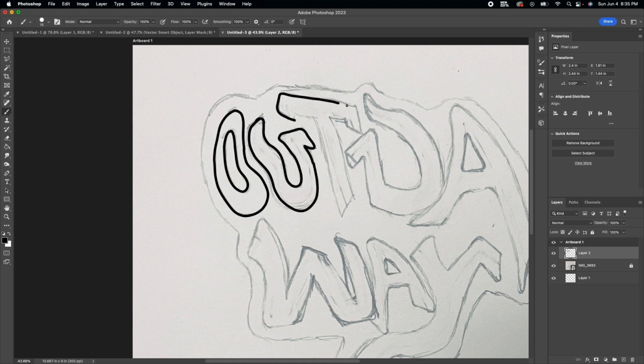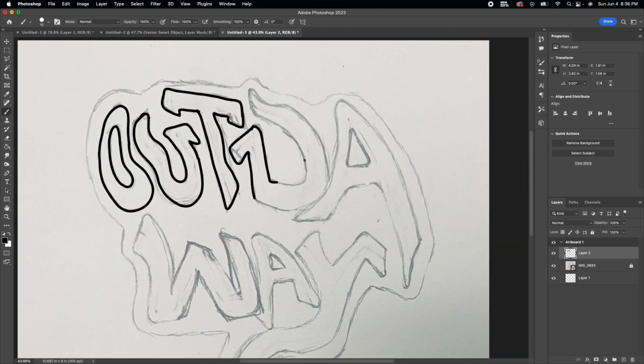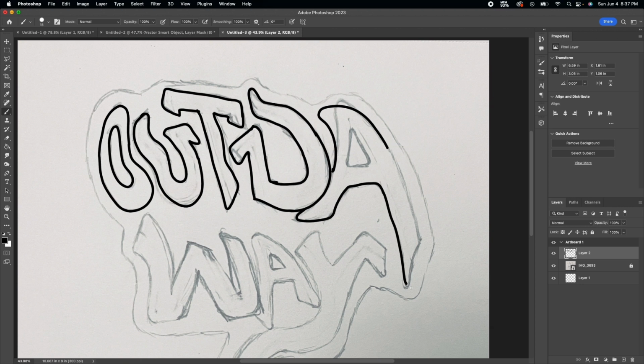So all we're gonna do is just go in with the brush tool, turn the smoothing up to like 60 to 100. It's up to y'all really. And then simple thing, you're just gonna trace out all the letters letter by letter. It doesn't really have to be perfect at this stage, because I'm gonna bring it into Adobe Illustrator to refine it even more, make all the edges smooth and redraw anything. But I'm gonna let y'all sit and enjoy the music while y'all watch me trace out these letters.